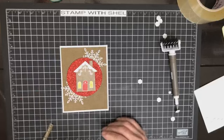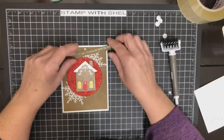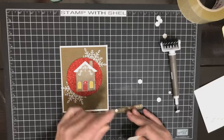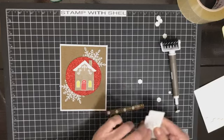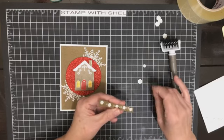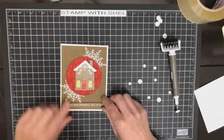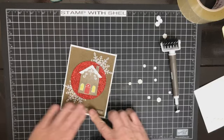like so. And then for my greeting, what I did is I just stamped the greeting in VersaMark. It says it's the most wonderful time of the year, and then I heat embossed that in white. And I'm just going to put that on mini dimensionals across the bottom. And that needs to be well supported because this is a long, skinny greeting. But I just stayed in the same soft suede tone. I didn't go crazy. I thought it had enough white. So that's why I heat embossed the greeting and stayed with the soft suede. And we're just going to pop that right down here at the bottom. Be helpful if we did it straight. There we go, that looks better.